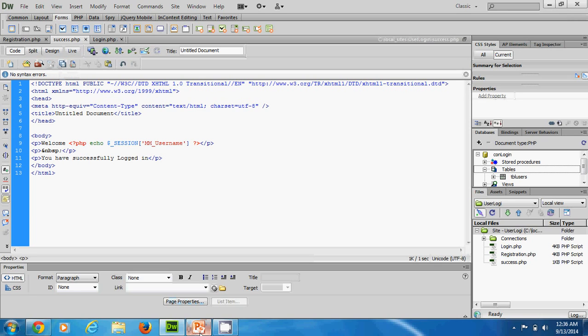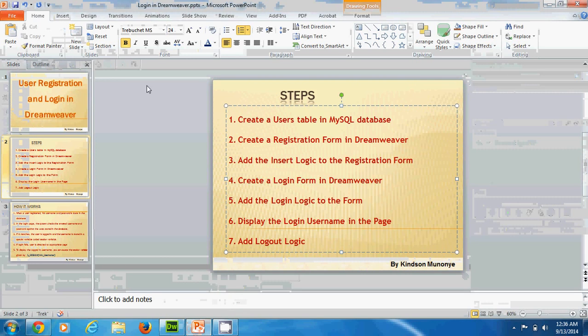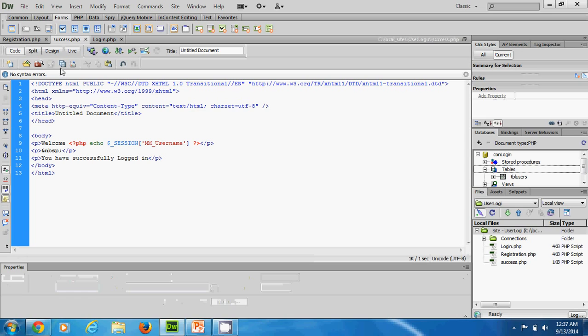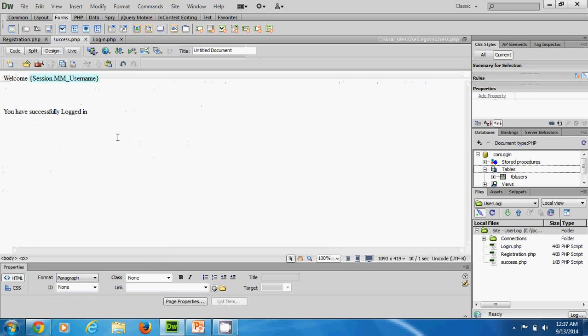And finally, the last step is to add a logout logic to the success page. So to add a logout logic there, we just need to add a text that says logout, so that a logged in user can just log out. So this is the markup for the session variable username.